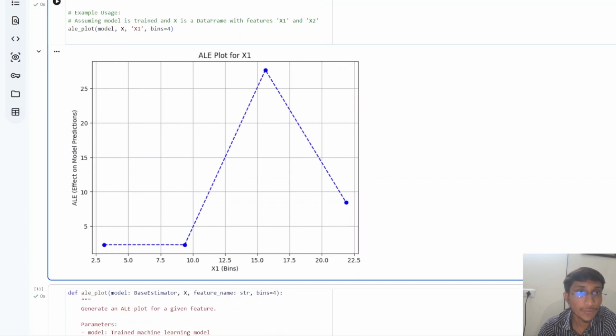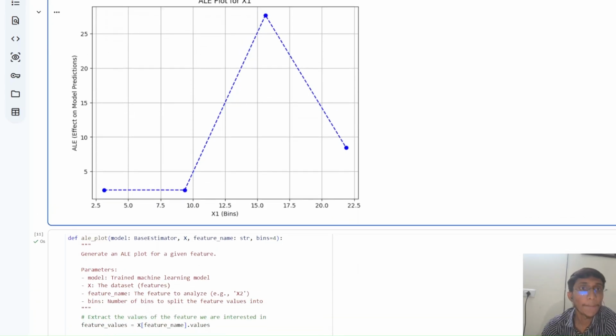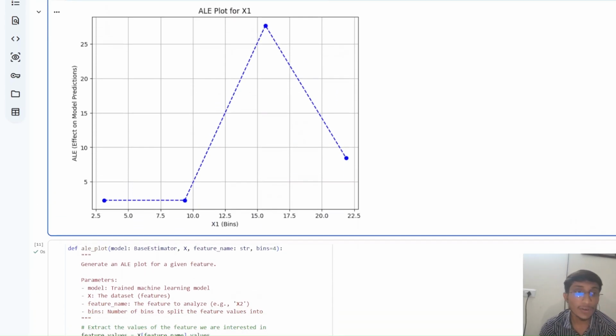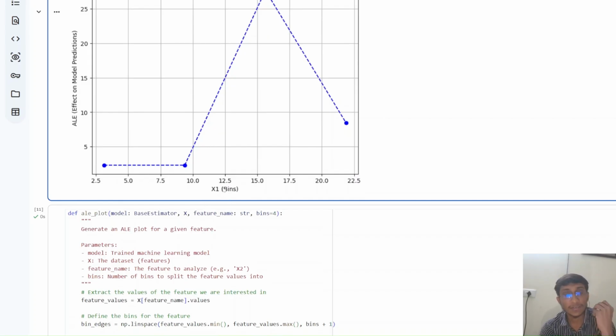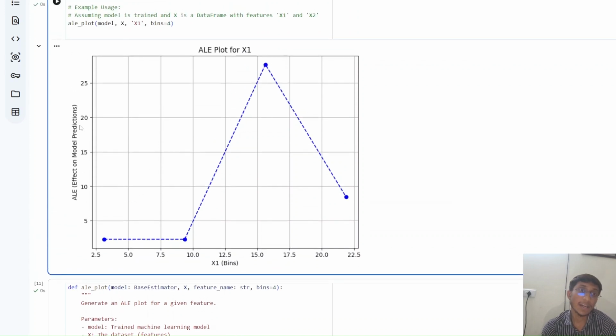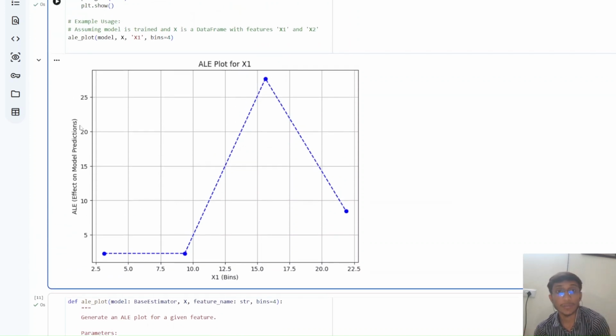Here the model is the decision tree already, and X is the data set with 26 rows and 2 columns, meaning 2 features. The bin size is 4, and here we choose feature x1. Now we show the ALE plot. This is my x1 feature split into 4 bins, and here is the target, the effect on the model prediction.